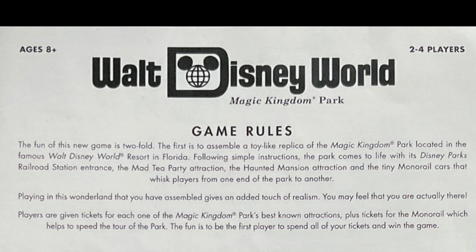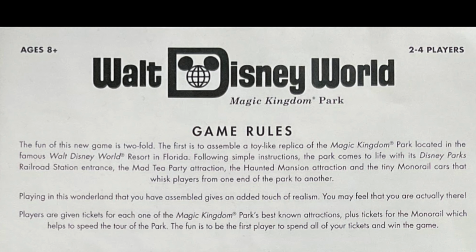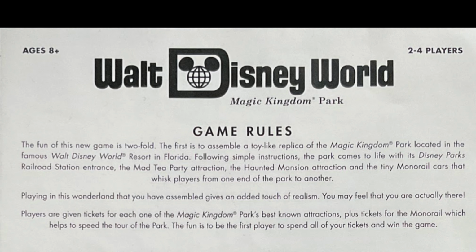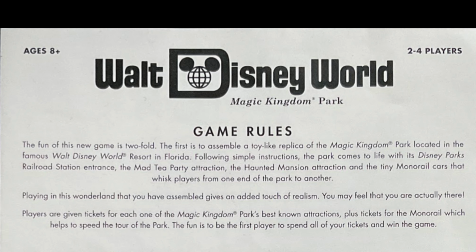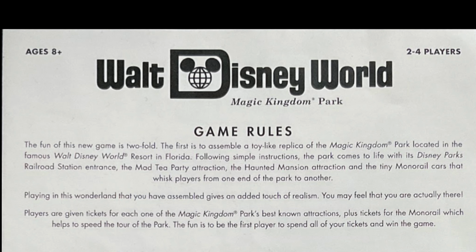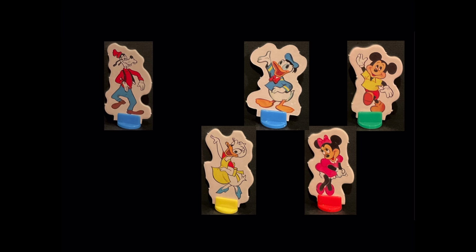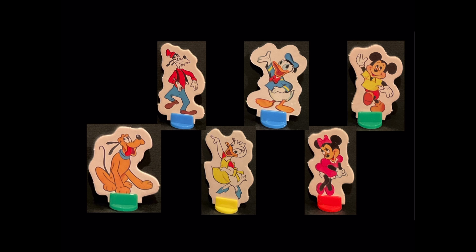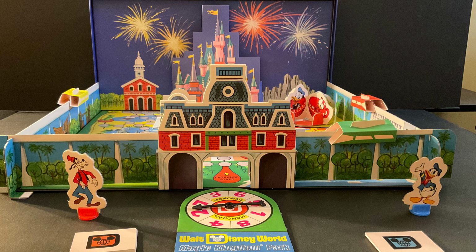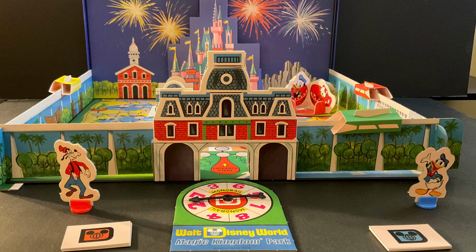Players are given tickets for each of the Magic Kingdom Park's best known attractions, plus tickets for the monorail, which helps to speed the tour of the park. The fun is to be the first player to spend all of your tickets and win the game. The players choose a pawn from Mickey, Minnie, Donald, Daisy, Goofy, and Pluto. Each player takes all of the tickets matching the color they have chosen for their pawn.